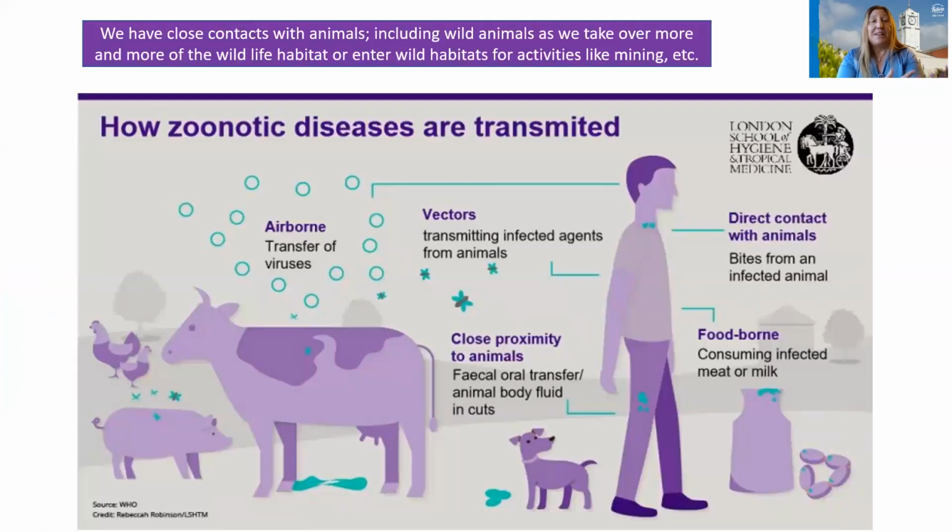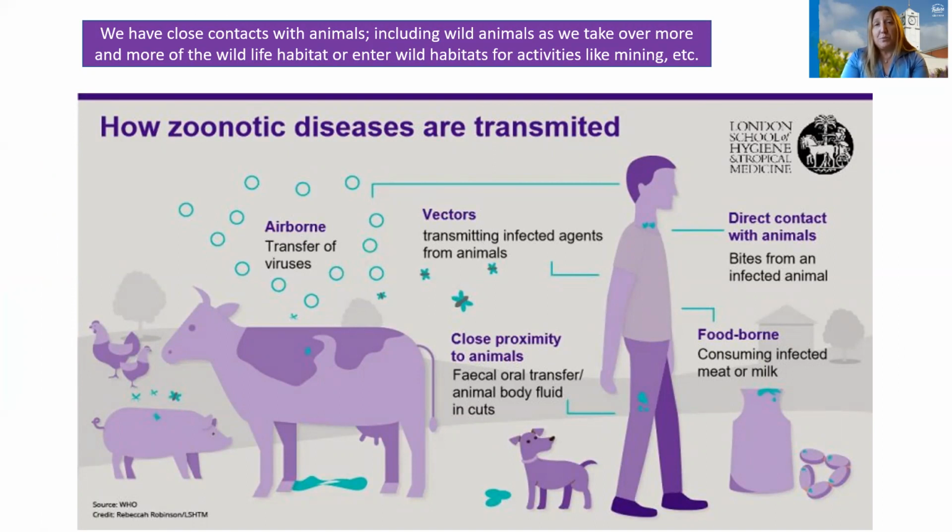We have close contact with animals, and so we have close contact with these animal viruses. So for example, our livestock that even if we don't interact with ourselves, we typically consume their products. We often have pets. Further, we know viruses can be airborne, and some viruses, like for example, West Nile virus, are transmitted through insect vectors.